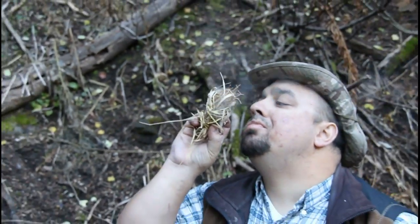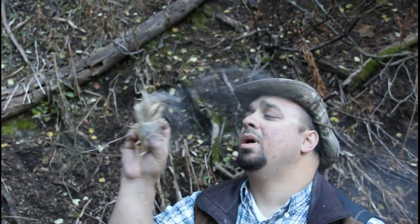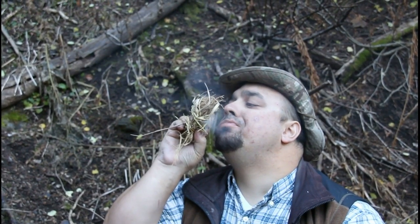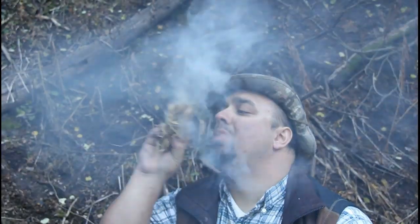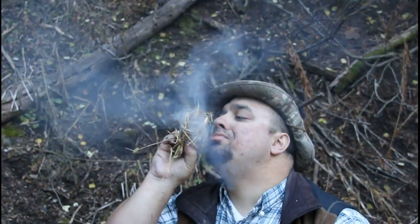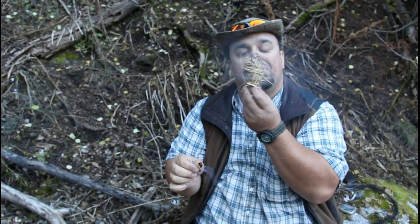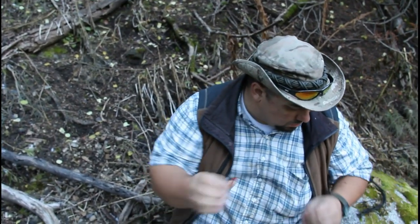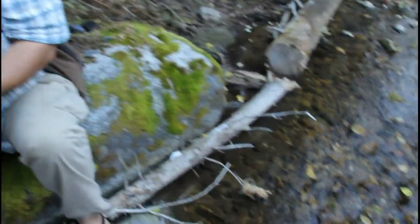Almost. Flame. At least for a second there. That just shows the principle. All it needs is more air and it'll keep lighting up and going out, but you get the idea. So we're done with it. We don't need it. I'm going to toss it in the creek. And so, fire from flint and steel.